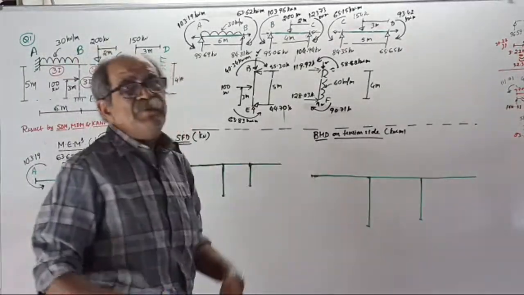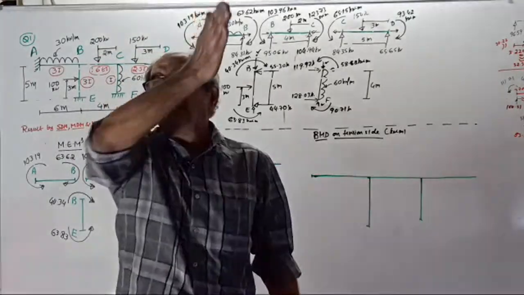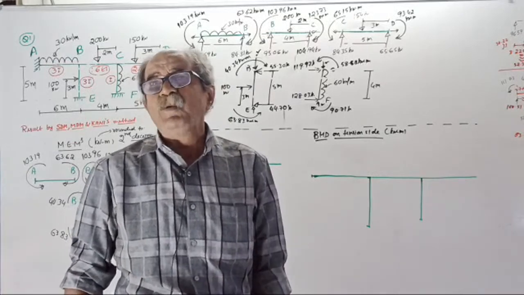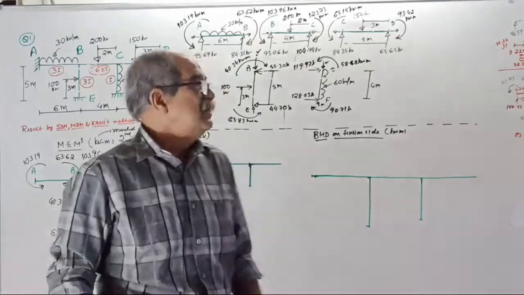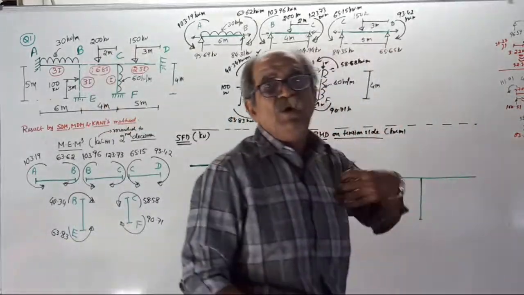And bending moment very important. Why? Because in the RCC, when the bending moment comes, where tension comes, that side steel bar you have to provide. That is AST. Other side, if required, compression steel. So start. Shear force diagram. I will see one more thing. I will tell you now.